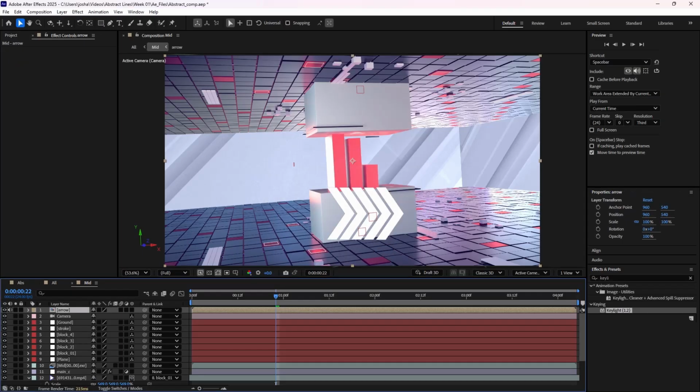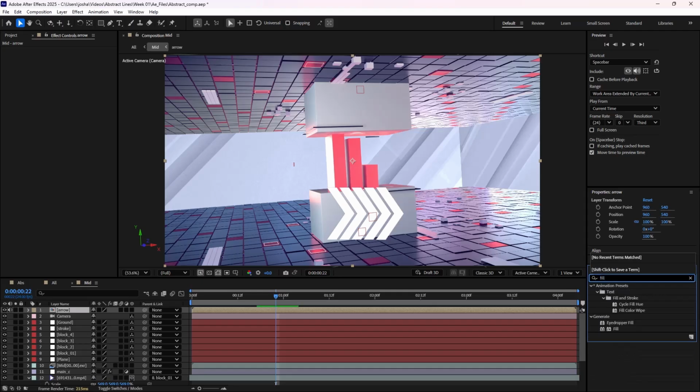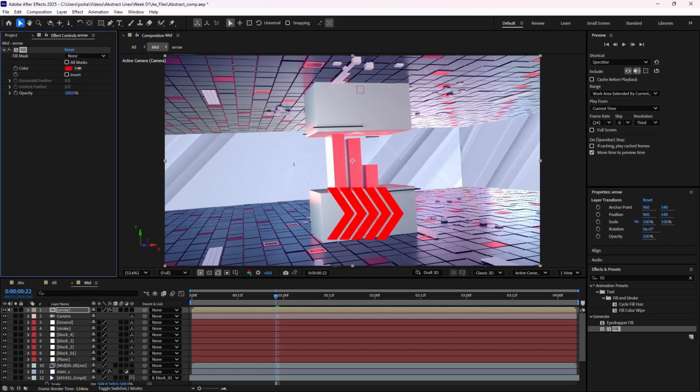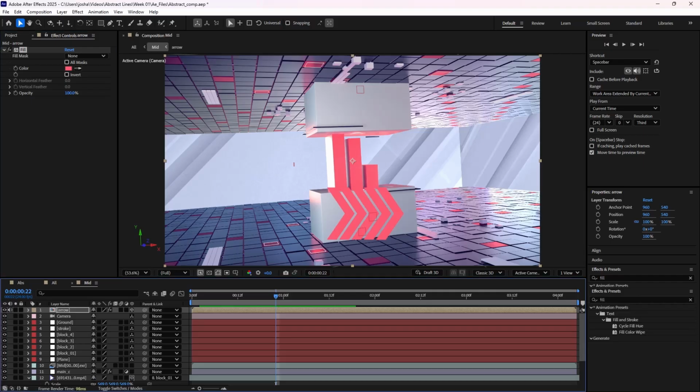So with this, I'll change the color to something close to the one that we have right in the middle to create a contrast. Add a fill on the arrow just like this, and use the eyedropper from the color to select the color from the middle. Yes, so I have the same color as the box, which is the bar chart in the middle, the same as the arrow. I will activate this guy as a 3D layer just like this.